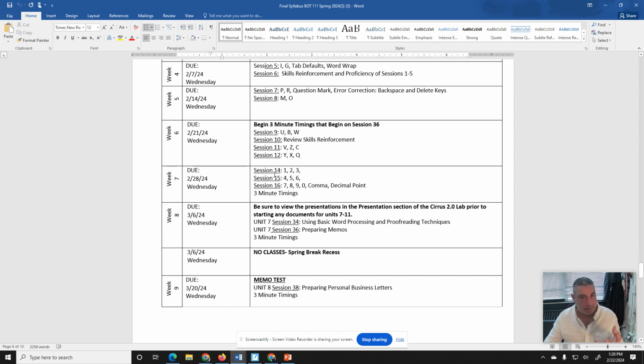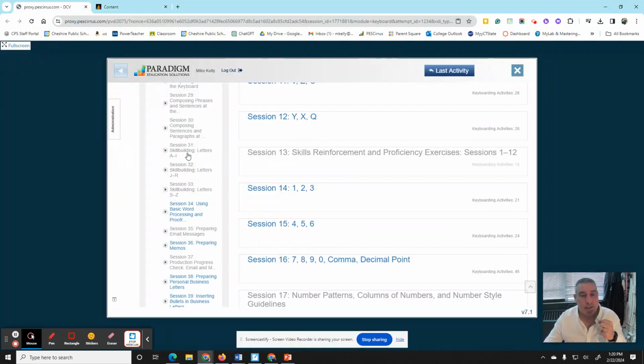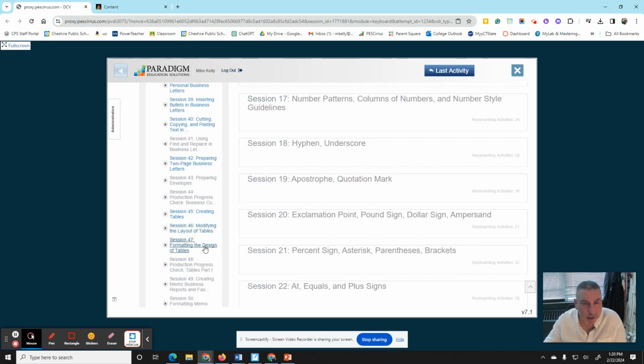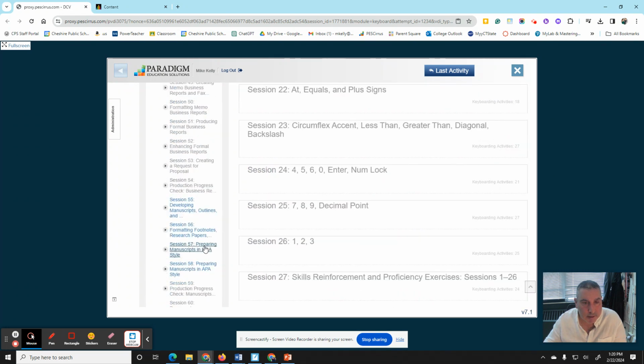It's going to be in Word. Now, when you do email it, please put what activity it is, because a lot of times I'm just searching for the activity. I'll give you an example. Let's say we're on preparing a manuscript MLA style report.